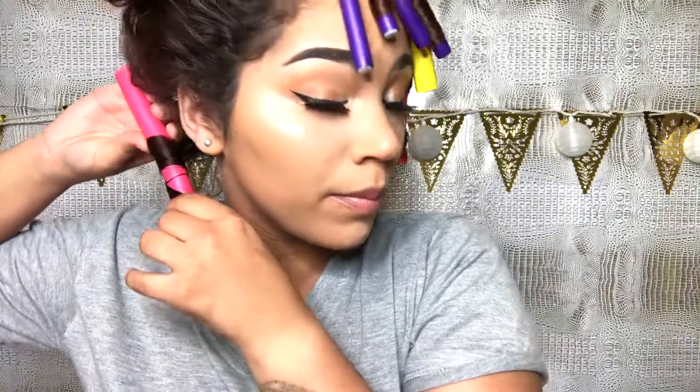It's kind of hit or miss — sometimes I can get the whole curl in the rod, other times little curls stick out. But it's at the bottom of my head so I don't care too much. I get it at the very end — this part is important to make sure you get your edges — going over it just a tad and then curling up until you get to the top. Then you just bend it down to secure. Easy. You can tug it to make sure it's there.